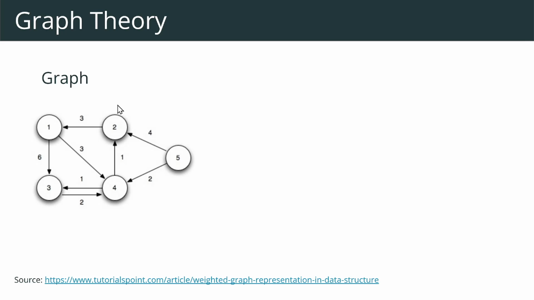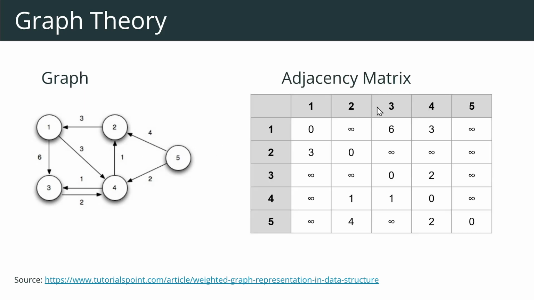All right, so you could represent this graph as something called an adjacency matrix. Adjacency matrix is the fancy word for table. And this table here represents the cost of going from some city to some city. First of all, see this diagonal. Everything in this diagonal is 0. The reason why it's 0 is because it costs nothing to stay at that certain place. Right? Like if you go from 1 to 1, it doesn't cost anything.